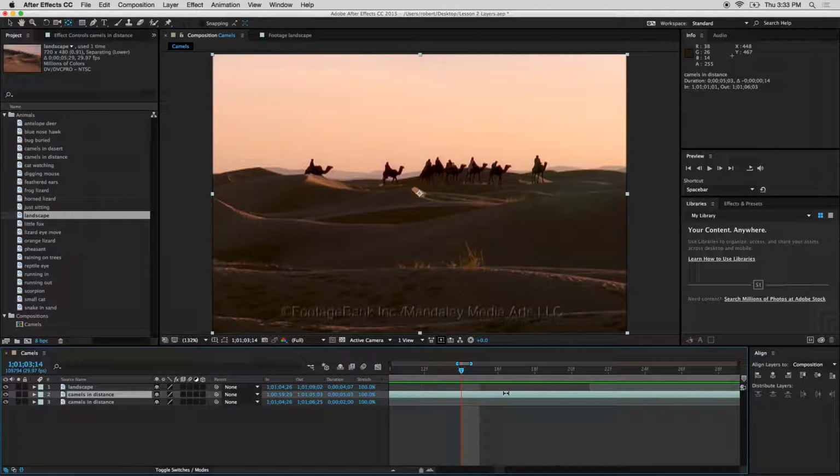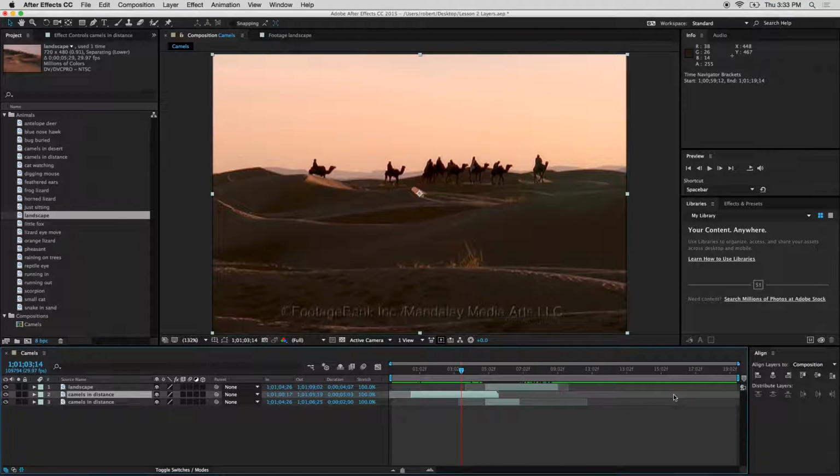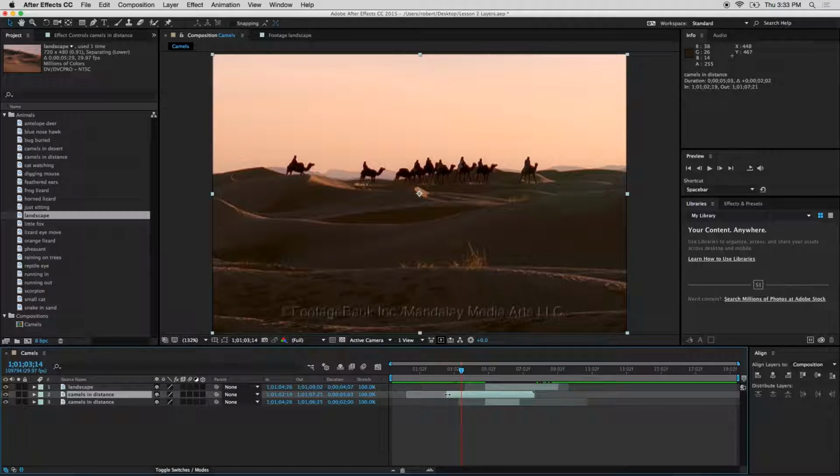Since I'm so zoomed in, it's really hard to see because I'm not moving it very far, but I am moving it. There we go. So that's slipping a layer, and that allows you to adjust it. All of these are ways of creating the kind of layer you want, showing what you want in here.